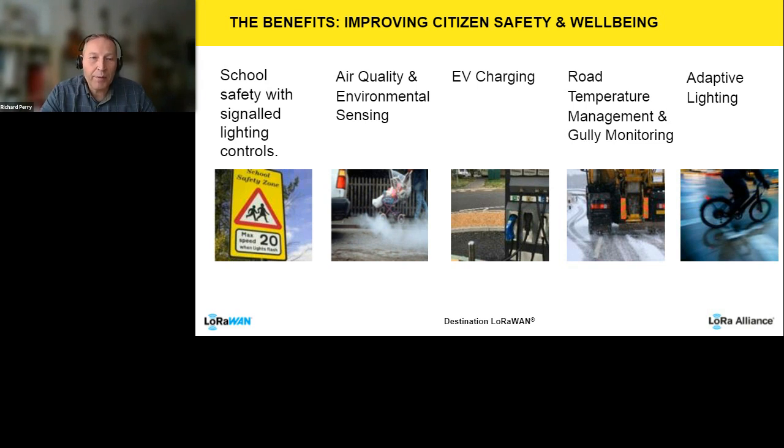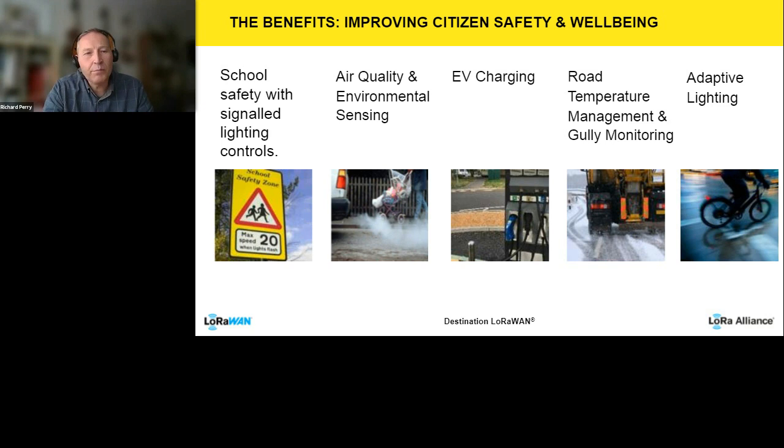We're UK-based for the most part, although we operate in Europe and the Middle East as well. But in Northern Europe, particularly, road surface temperature for us, gritting and winter maintenance is a huge burden on the taxpayer and local government. So reducing the need to send out gritters and winter maintenance is something that a lot of authorities are focusing on at the moment. And LoRaWAN's perfect for that. Small bits of data over a long range and, you know, some clever software can really help.